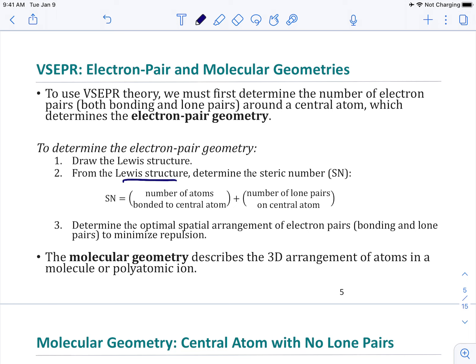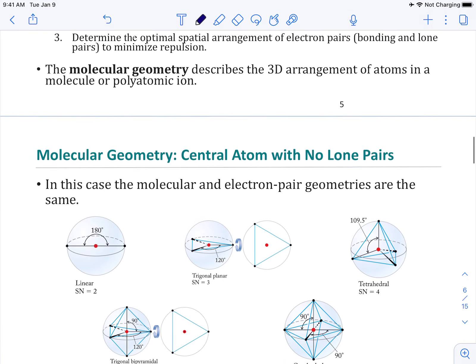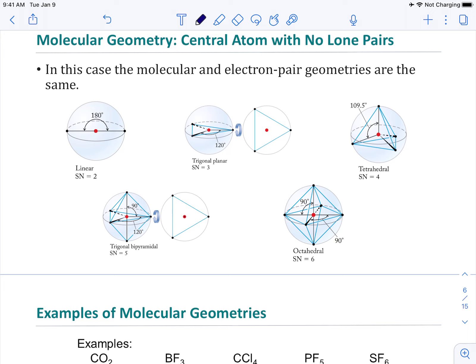Molecular geometry only deals with the atoms that are attached. It doesn't care about the lone ones because that's what it means when we talk about the shape of a molecule—what's able to bond a receptor and things like that. It's going to be those atoms that are interacting. Here, this is a case where there's no lone pairs, and all the regions around the central atom are atoms. In this case, the molecular electron pair geometries are the same. Linear is linear, trigonal planar is trigonal planar, tetrahedral is tetrahedral, trigonal bipyramidal is trigonal bipyramidal, octahedral is octahedral. Those names you need to learn. You need to start getting familiar with the angles too. Tetrahedral is 109.5 degrees. You can see the three-dimensional structure there. I'll bring some models to class so we can see these. Trigonal planar is 120 degrees. If you've got something like trigonal bipyramidal, you've got two different angles—between the axial and the equatorial, and then between the equatorial.